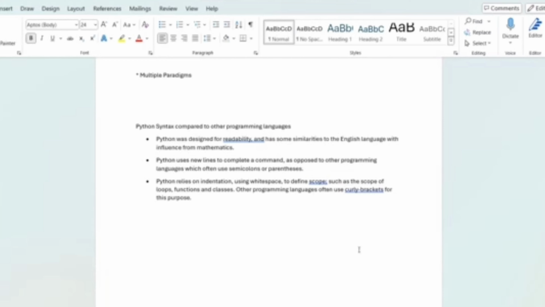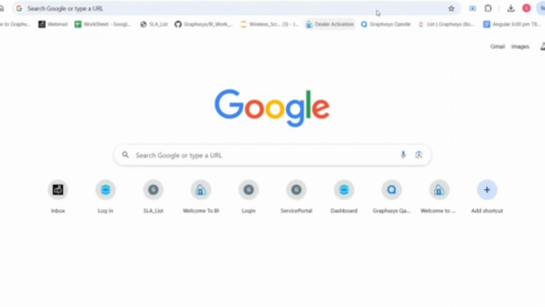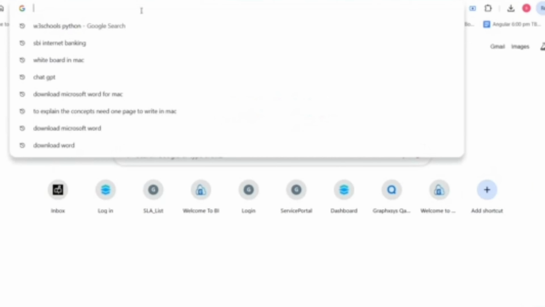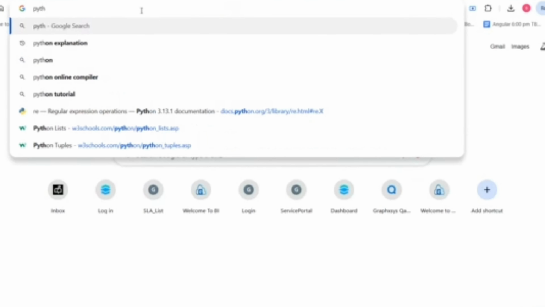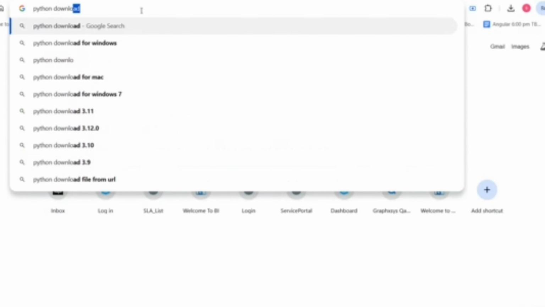Okay, let me show you guys how we can use Python, how we can download and install Python. You can go for Python download for Windows. If you are using Windows, you can go for Windows, or if you are using Mac, you can go for Mac.